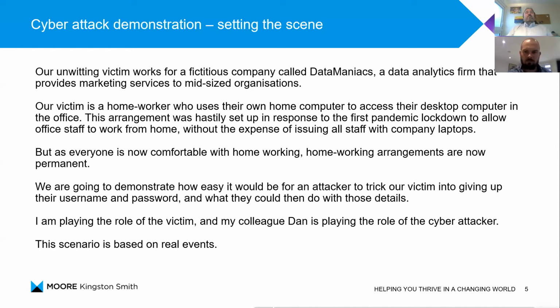And now that everybody's comfortable working this way, everybody's quite happy with home working. The organization has changed a little bit, and home working arrangements are now more permanent, but they haven't changed the mechanism through which they do remote access. So what we're going to demonstrate now is how easy it is for an attacker to trick our victim into giving up their username and password, and then what they would ultimately do with those details. I'm playing the role of the victim, and my colleague Dan is playing the role of the cyber attacker. And this scenario is based on similar attacks we've seen in the past, so it is pretty much a real scenario.